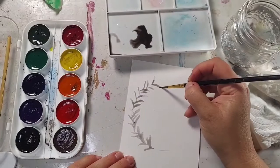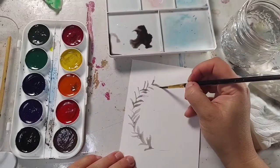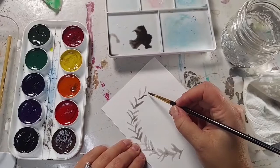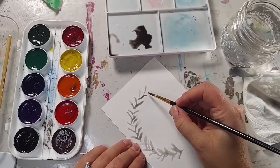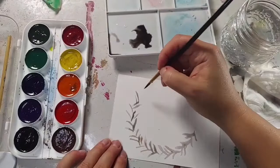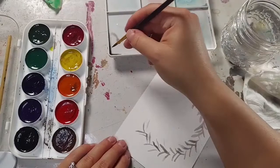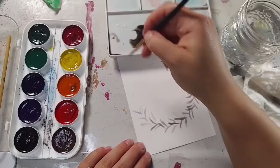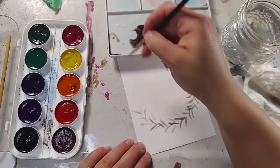See how light this is? Since this is my base, I want it to be nice and light. I'd actually go even lighter — we'll add some more water. If your color is too dark, just add a little more water. We're using the pencil line as the center point, and I'm not following it perfectly. Rules in painting are meant to be broken. You can go back and add more too. If there are different colors or different darknesses, that's also 100% okay. This will become your shadow, as if the wreath was hanging on a white door.